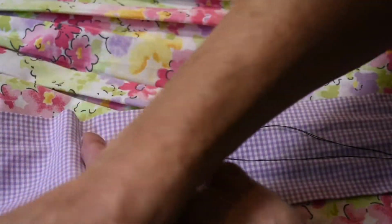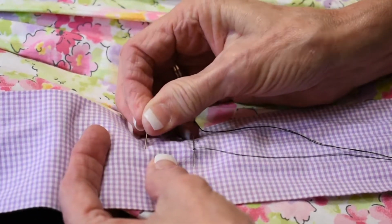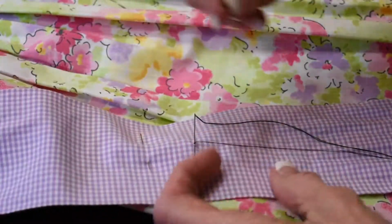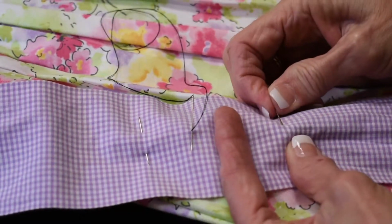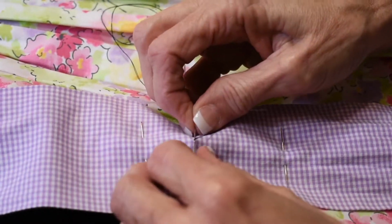At this point, I'm going to use 2 pins, and I'm going to pin it to the actual dress to hold it to where I have more control. So sometimes I pin this to my pant leg. Okay, so now I have the second stitch here.